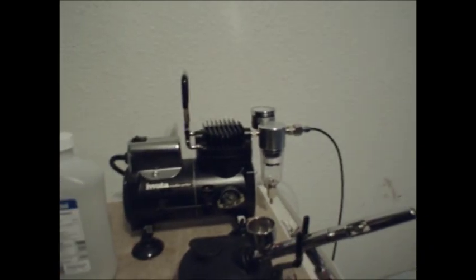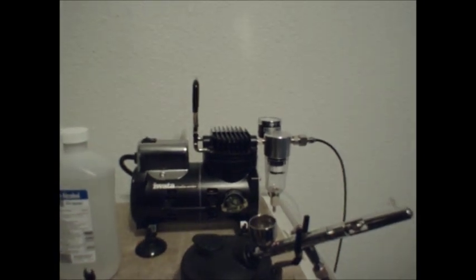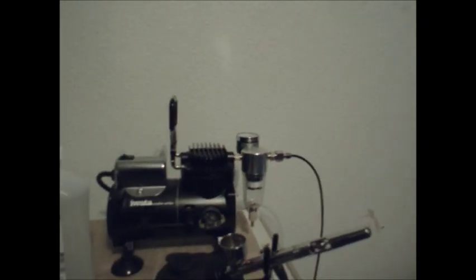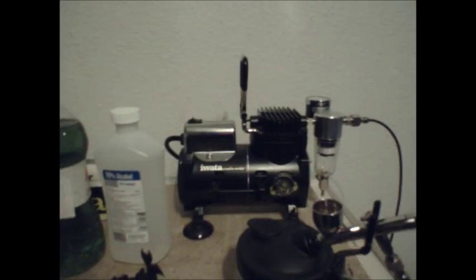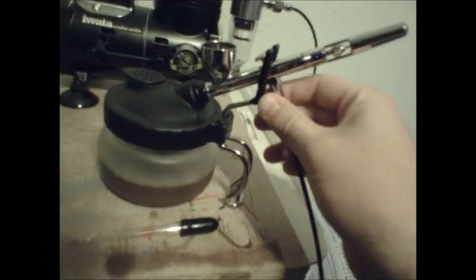Okay, so that's the hard part out of the way, because those are the two most important things. Apart from paint, those are all you need to get going. So let's go on to the other things. Now that I've told you about the, oh right, the thing the airbrush is on.